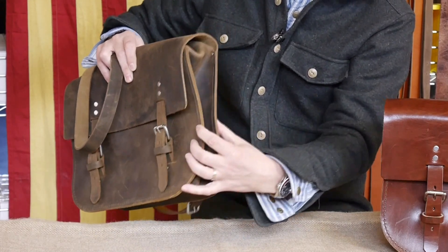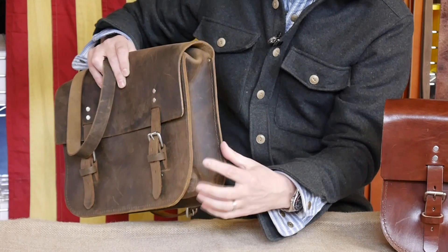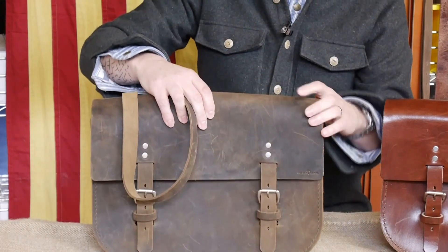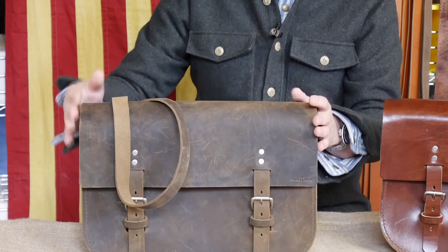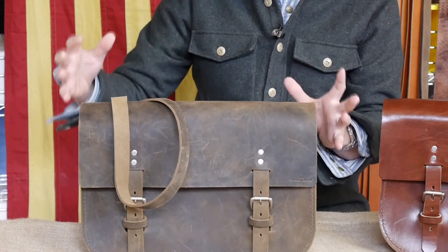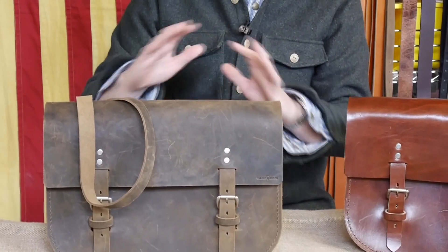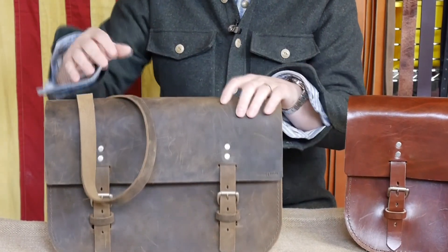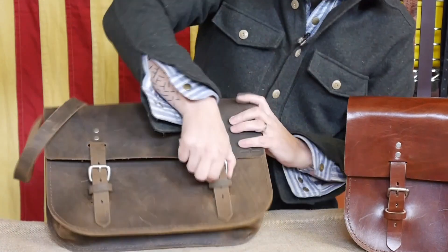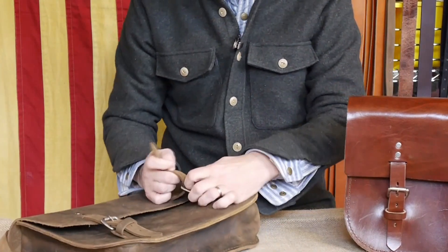The softer leather allows us to give you some wiggle room in how much you fill up the bag — kind of like an accordion style concept. So it allows the bag to be sleek, or you can fill it up with more items. This bag is designed to hold a larger computer, a 15-inch MacBook Pro, large tablets, cables, cords, and documents — it is a full-size bag for your professional needs.